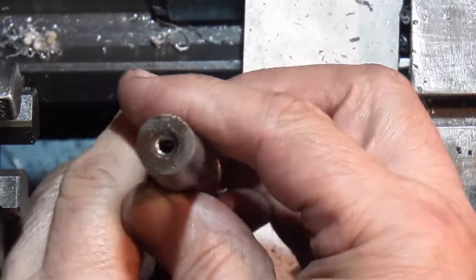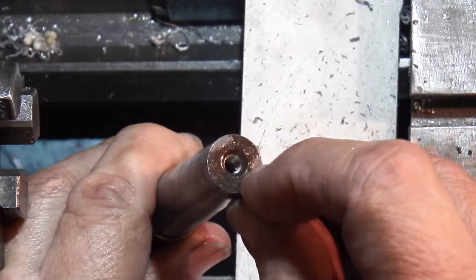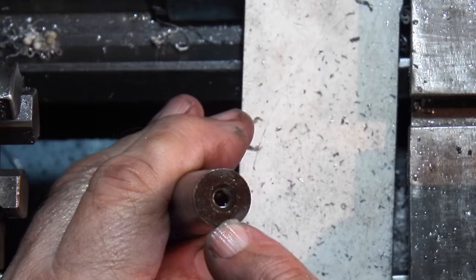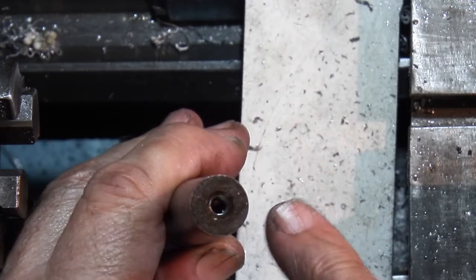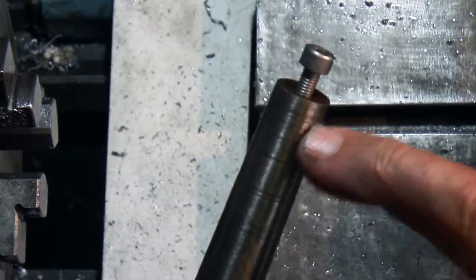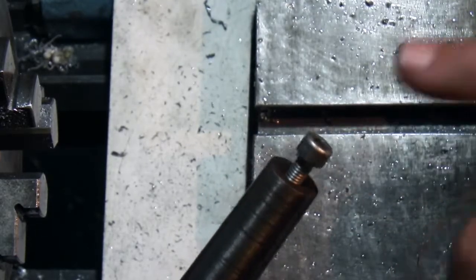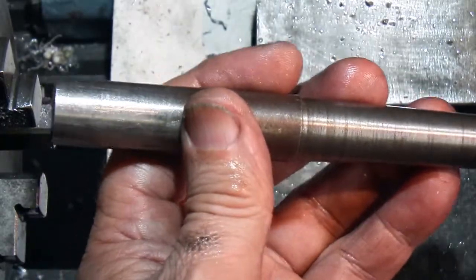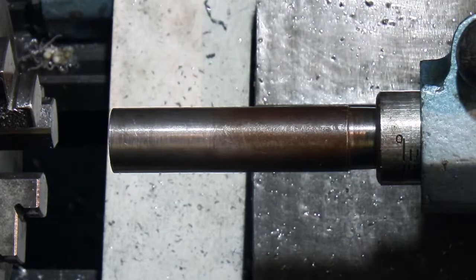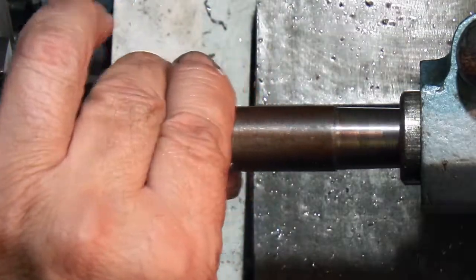It's gone in full depth. You can see from that I've not touched the centre — it's still clear — so I can still locate off the centre if I need to. I've drilled and tapped 5mm in the end. Let's put a cap head in and see if it works. That's tightened up on the thread because I didn't use a bottoming tap, so it's slightly a tapered thread. If it didn't tighten up you could put a nut on there and use that to adjust the length. Now when I back it off, before I had to get the grips on it to get it out — it's just ejected there.